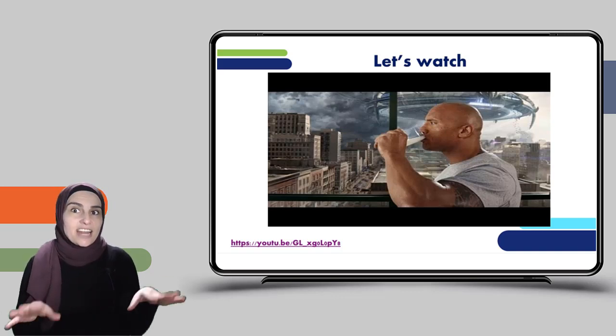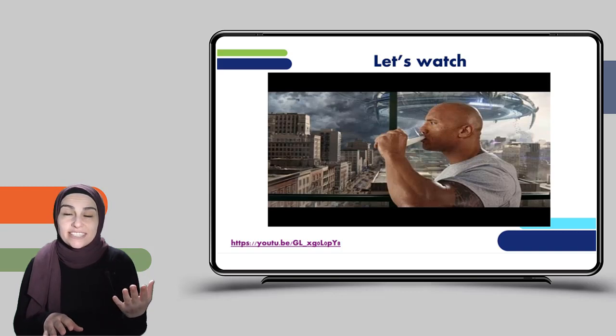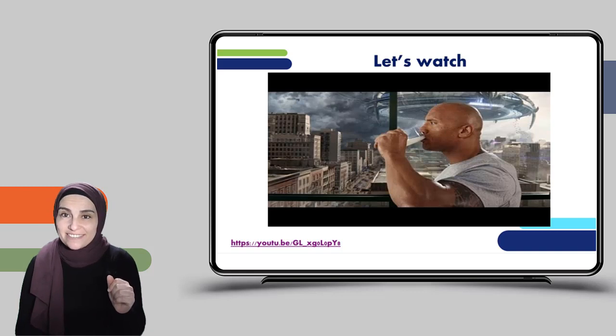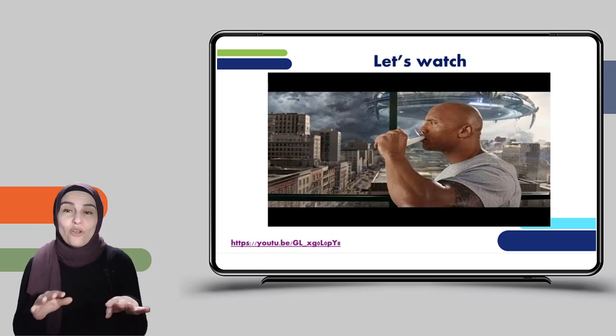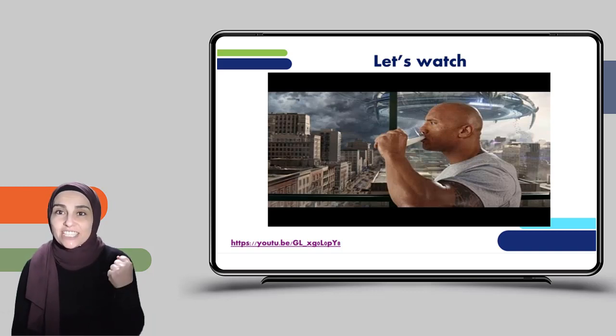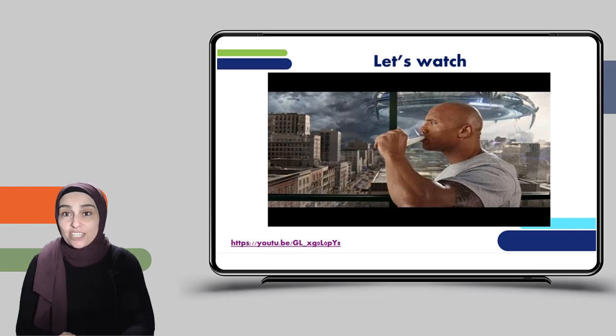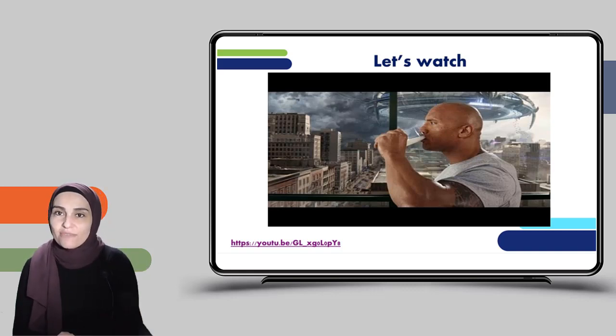What else? Did you see the animals around? Right, so maybe animals escaped, maybe from the circus, because I think I saw a truck for the circus. Did you see that? Right, so he really ignored all those things to get the milk. Why? Because he needs the protein from the milk in order to be strong so he can save the day, right? Did you pay attention to that? That's the message behind this advertisement, that milk can make you strong because it gives your body protein. So that's how this advertisement tries to convince us to buy this milk.